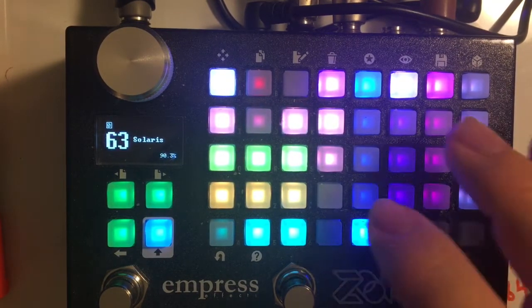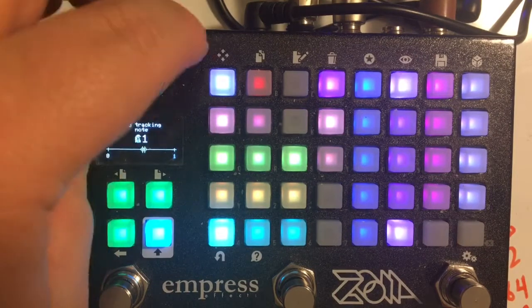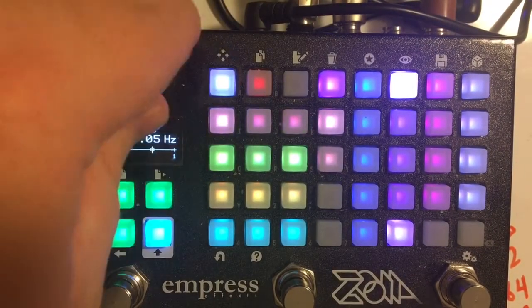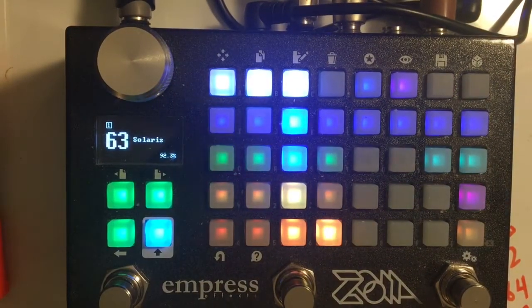Something I should mention about the sequencer: when used in sub-audio ranges, you get something a little bit like a pattern tremolo, which can be very cool. And you can slew that, so you can get things that aren't quite pattern tremolos — they aren't as distinct as pattern tremolos, but it's a lot of fun to play with the sequencer at sub-audio rates. You can also pitch track the aliaser. There's also an expression input that I'm not going to show off.